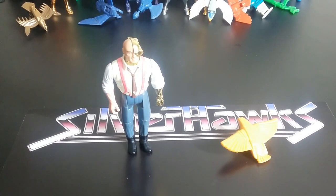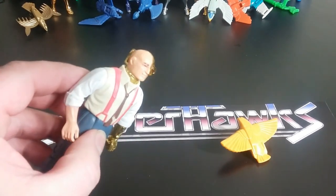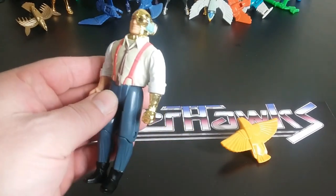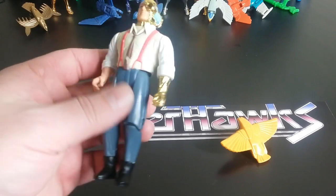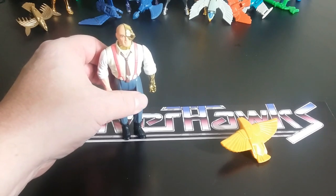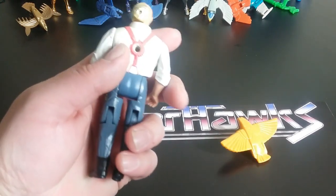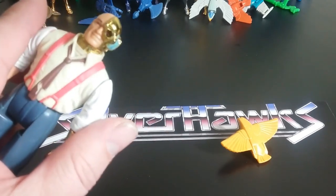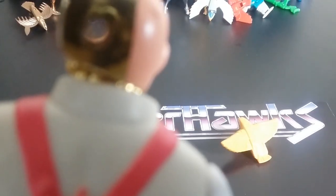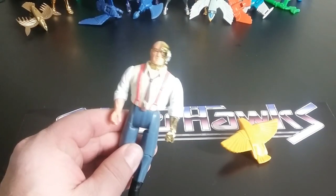But I have to say that this is the very first Silverhawk that I ever bought. And I got him at a toy show for like $3. The guy was asking five. Talked him down to three. I offered him five each for the rest of his Silverhawks, but he said no and laughed. I did not realize that at the time his $20 per figure was a good price. Should have joined him on it. But anyway, this guy really doesn't do much. I think you can look through the back of his eye and see something. Yep, you can see through the back of his eye there. Pretty interesting. Kind of like the Bionic Man. Yeah, that's Stargazer.